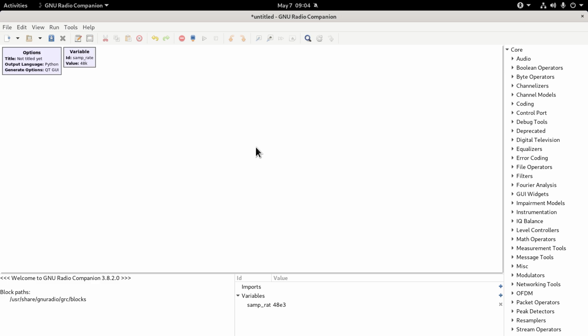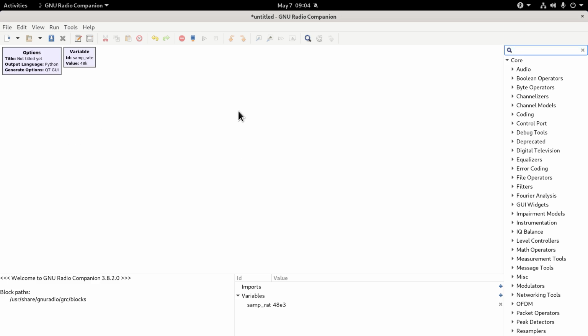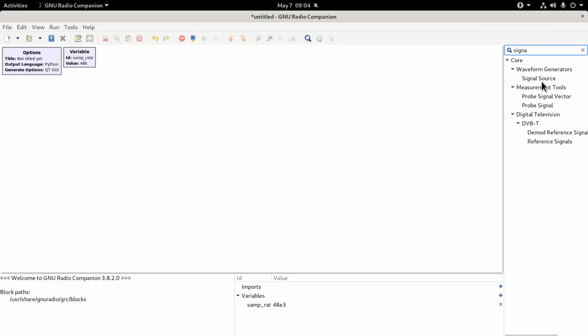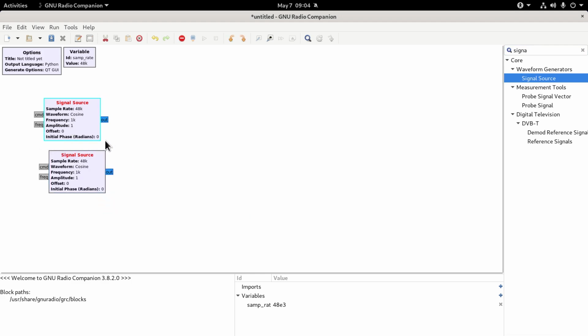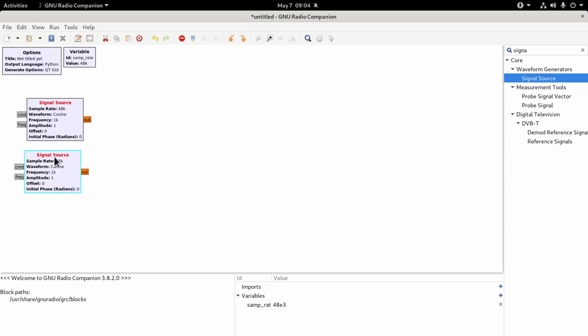Okay, so I'll just do something simple. I'll put a couple of signal sources in here. So you can just do Control F, start typing it. So signal source over here for the block, one there and another one. Okay, and these blue things means it's a complex number output, and you can just use up or down to get it to the orange one, which is for floating point. We'll get to complex later, but for now just have a simple floating point numerical output.